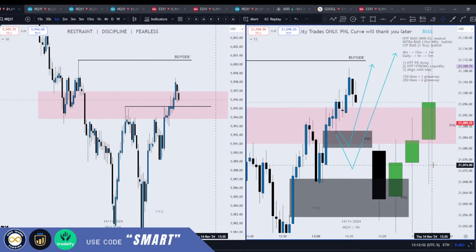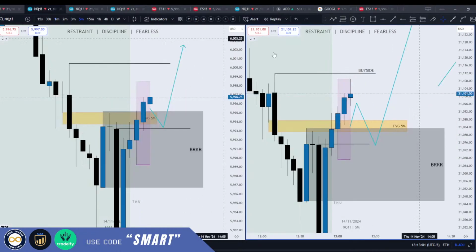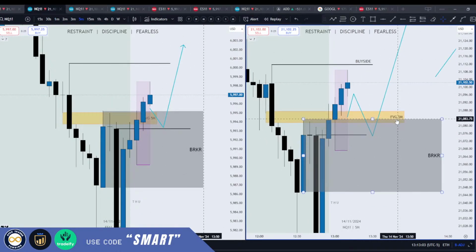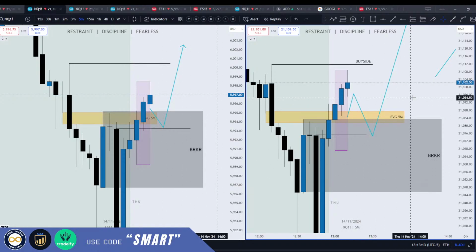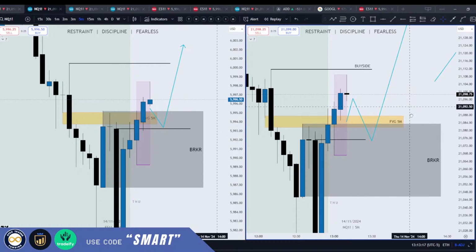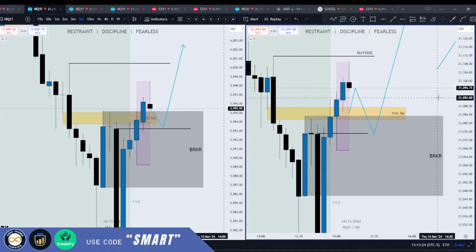But this is something that you build up more of a criteria that includes your entry too, because your entry would dictate your stop. For example, if you enter at the top of this breaker, you're not going to be able to put a 40-point stop like this. If you put an entry at the midpoint, you can do this 20-point stop on the 5 minute, that's fair. So that's why I think your entry would dictate your TP and your stop. And if you want more precision in your trading, you have to be very precise about where you look for entry.